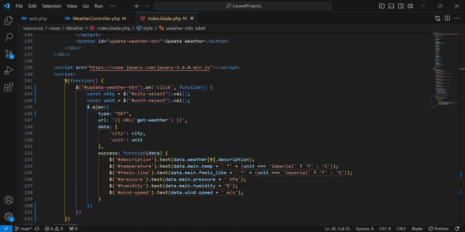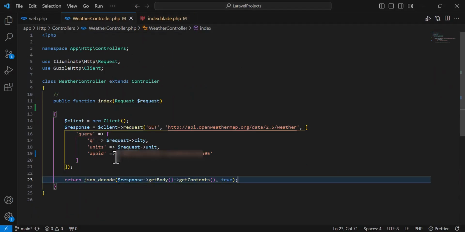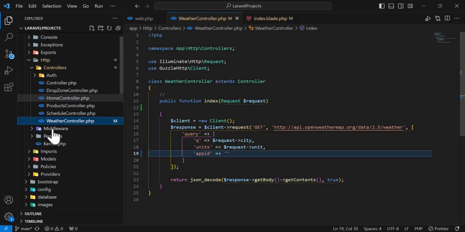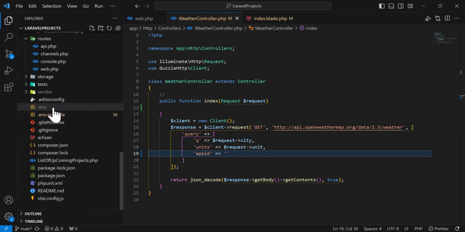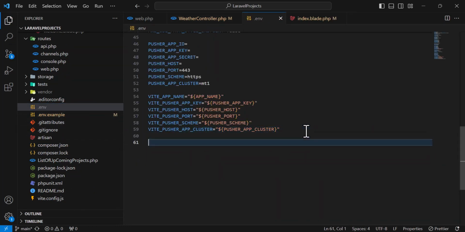Now let's go and move our API key from the controller to .env because I'm going to upload this inside my GitHub repo, so I don't want anyone to see my API key. So what will I do? I will cut it from here and go to my .env file and create a new variable with the name WEATHER_API, all capital, equal to my API key.